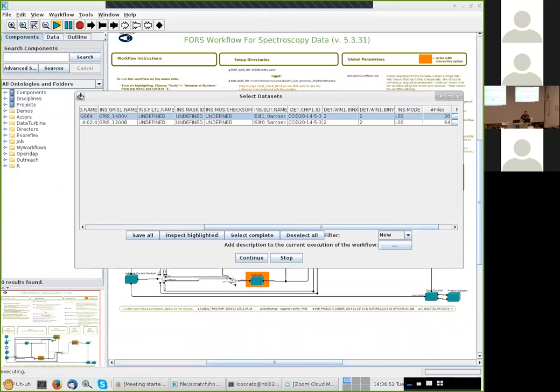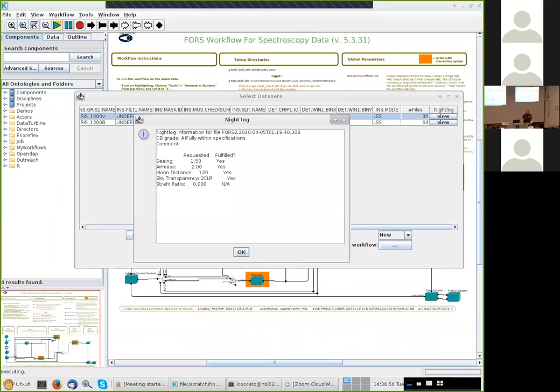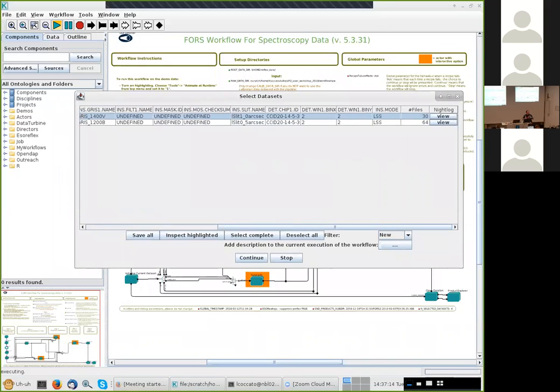At the end of the columns, I can inspect the night log, and I check whether the atmospheric conditions were good enough to fulfill my science goal. If I see that those values are fine, okay, otherwise I don't reduce that data set. So this is a scientific decision that only I can do, right? Only you can do.